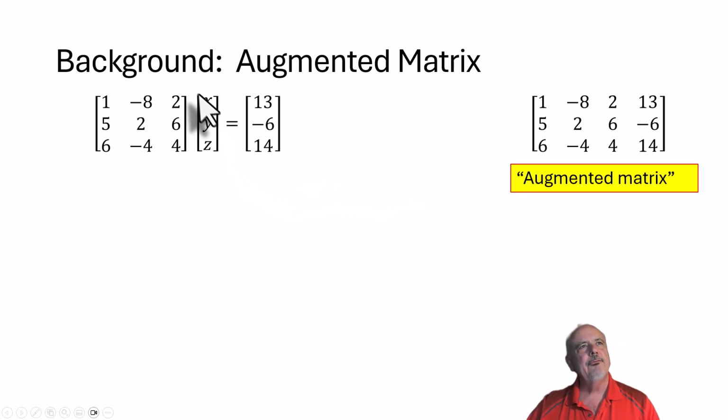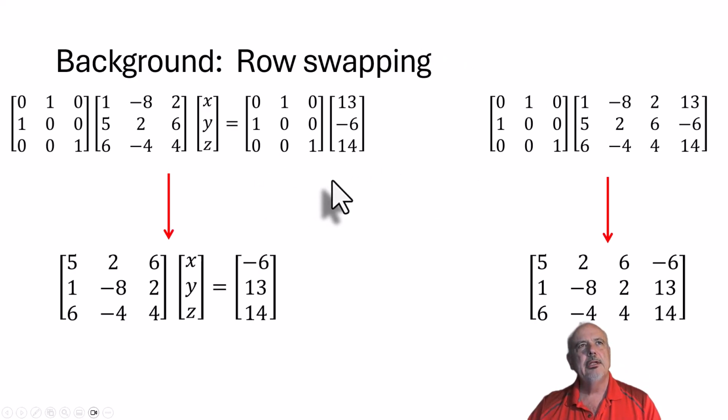You lose the view of the XYZ, but at the end of the day, we always remember that we do have three unknowns in the equations. Okay, so I wanted to introduce the augmented matrix so that you could see that you have the 3x3, and then you just have that extra column that's coming from the right-hand side. Okay, let's go back and take a look at how we can apply this with the row swapping situation.